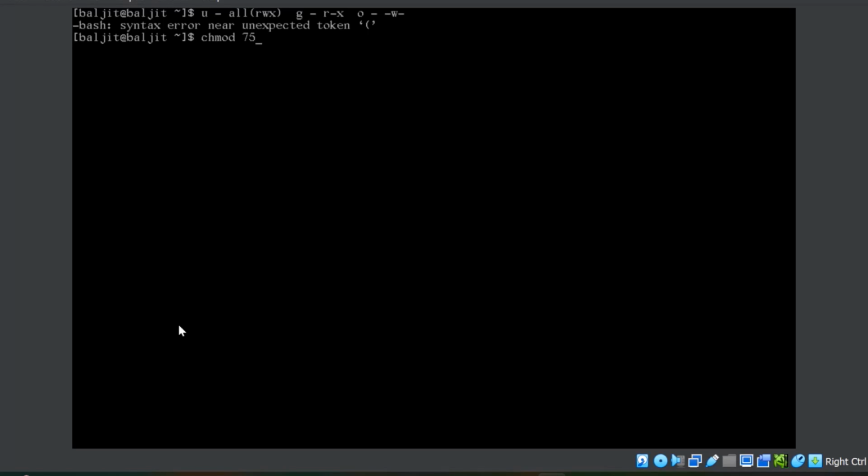Write is 2. So the number becomes 752 and then the file per.txt. Let us check. Now you can see read, write, execute for the user, read and execute for the group, and only write for others. Now the same is applicable for directories also.